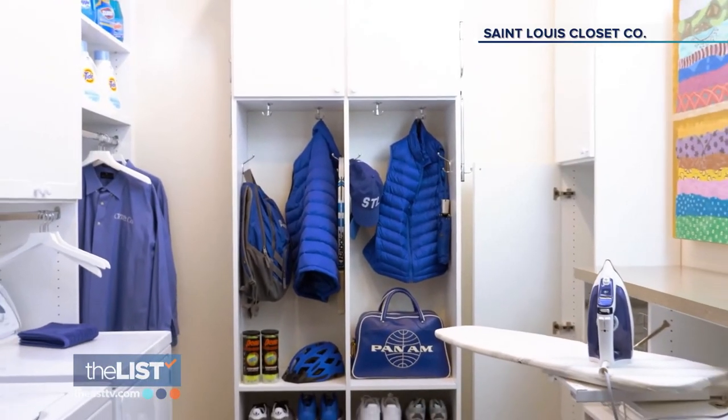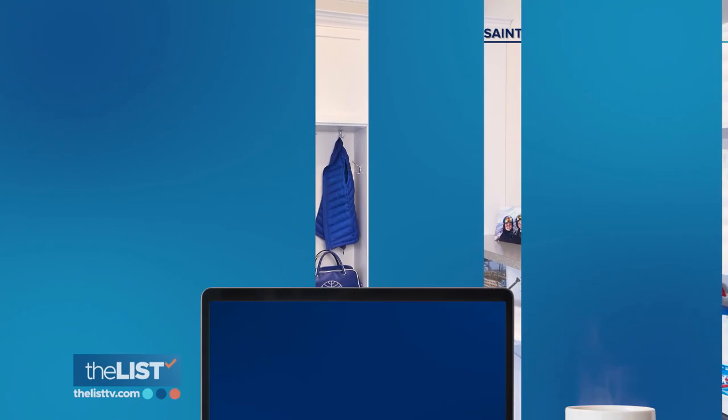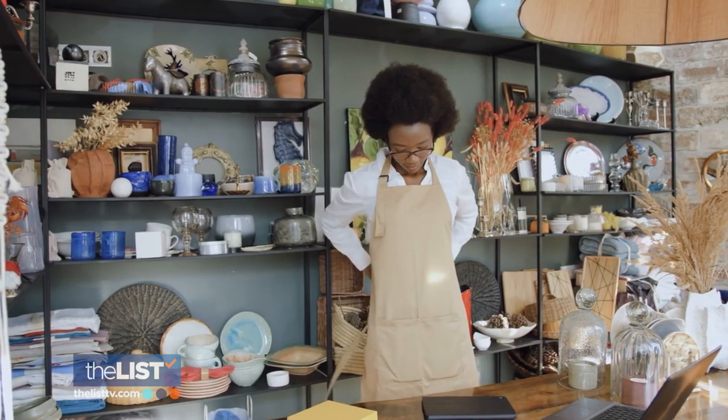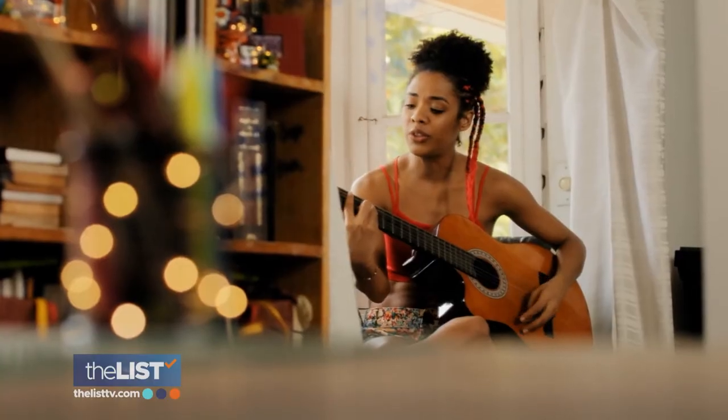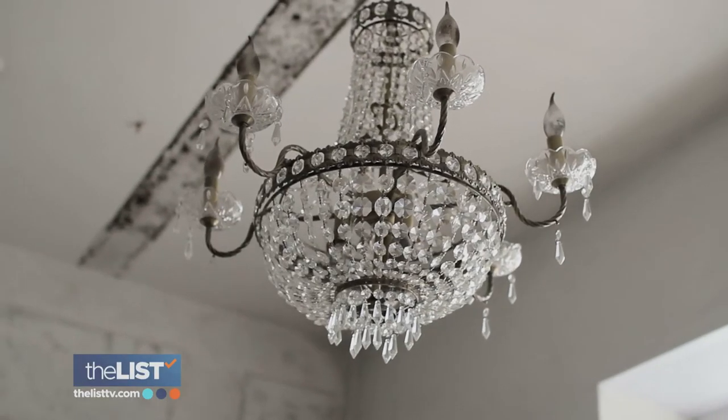Don't just stop there — organize your laundry room too. You're in it every single day doing something most people despise, but it's a must. If you have to be in a space, love the space you're in. Our next trend is about personality and productivity — having a handbag in your office as motivation, for example. Each space in your home should reflect a little of your personality. Having something in each room that you love will impact how you feel and keep you productive.